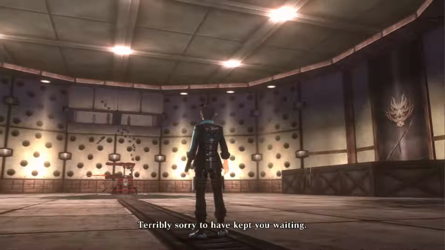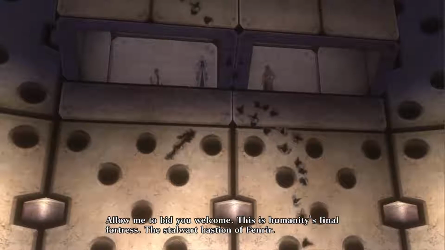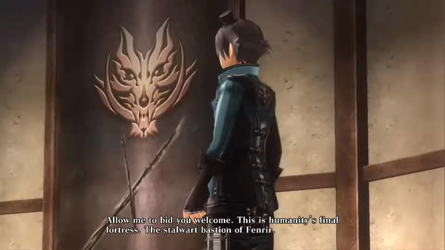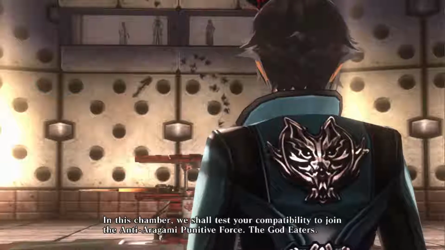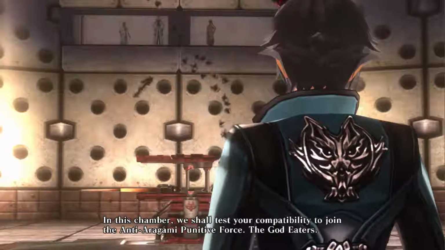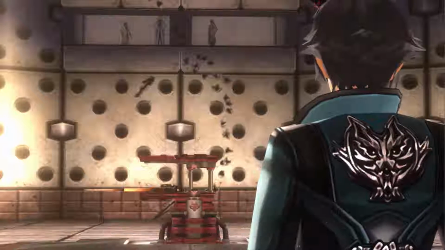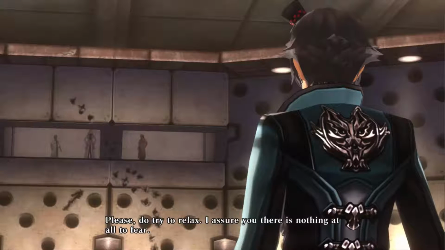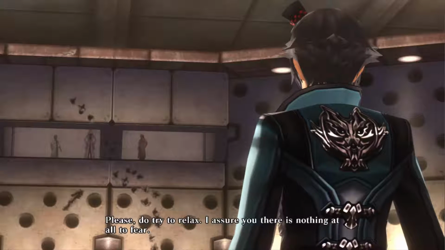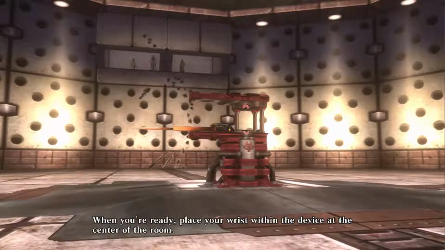Terribly sorry to have kept you waiting. Allow me to bid you welcome. This is humanity's final fortress, the stalwart bastion of Fenrir. In this chamber, we shall test your compatibility to join the anti-origami punitive force, the God Eaters. Please, do try to relax. I assure you, there is nothing at all to fear. When you're ready, place your wrist within the device at the center of the room.